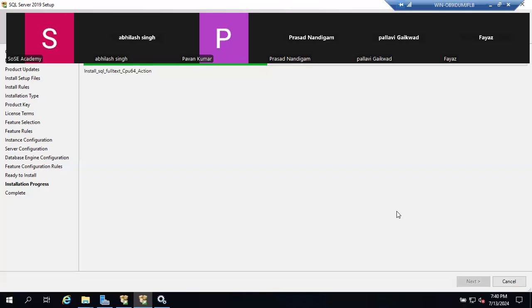Can you explain collation again? Collation is nothing but language settings, Abhilash. Very simple. When you are setting up a phone, it will ask you to choose the language, right? During setup itself, it will ask. While installing SQL Server also, it asks what kind of data you are going to insert in the SQL Server.